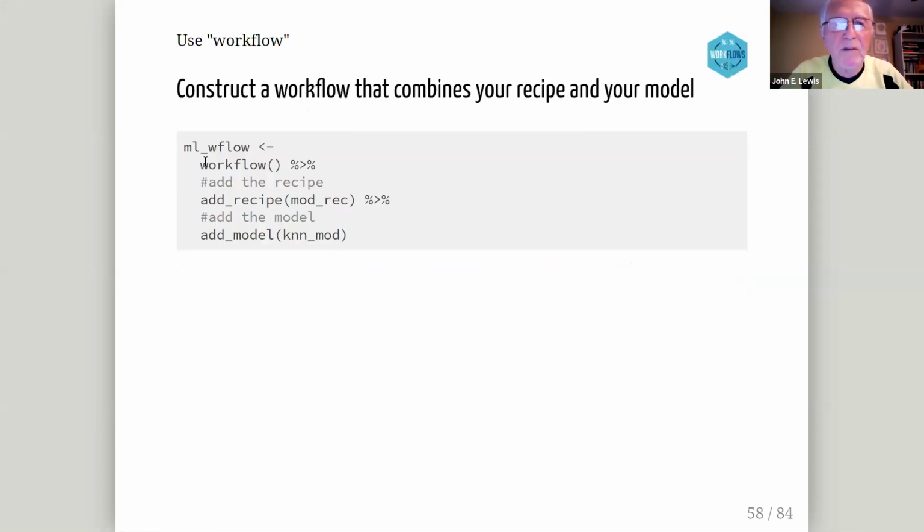This is the statement to create a workflow object. I use the workflow function here, and you can see I add the recipe in this statement, and I add the model specification statement, and I create a new object, ML workflow.